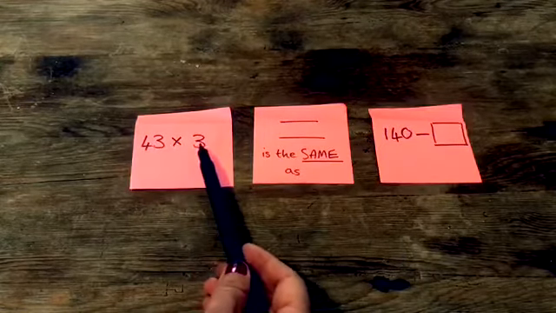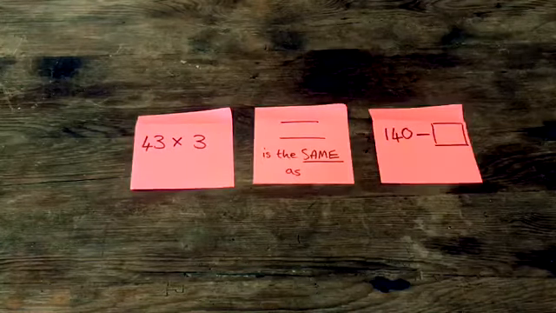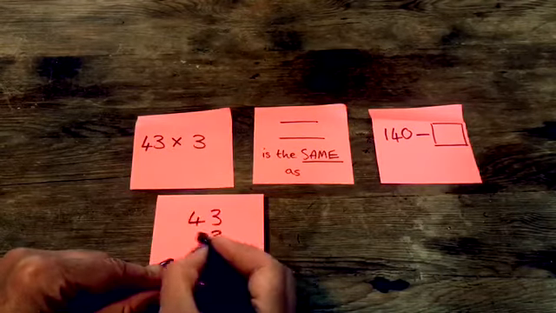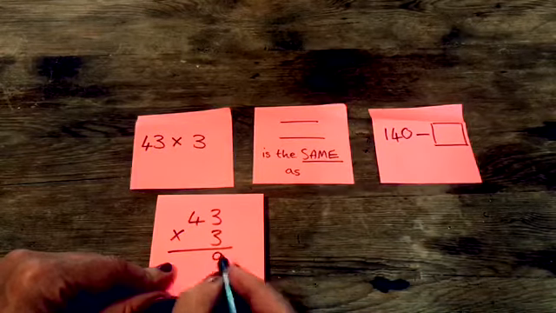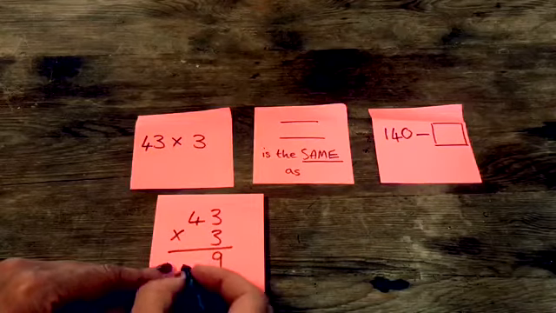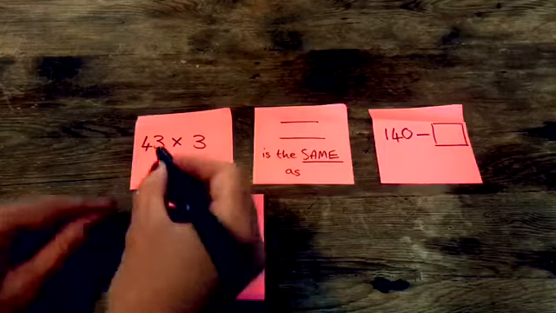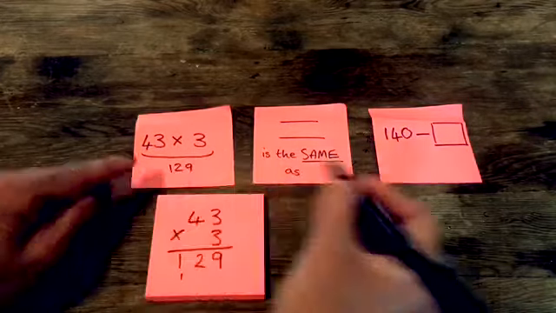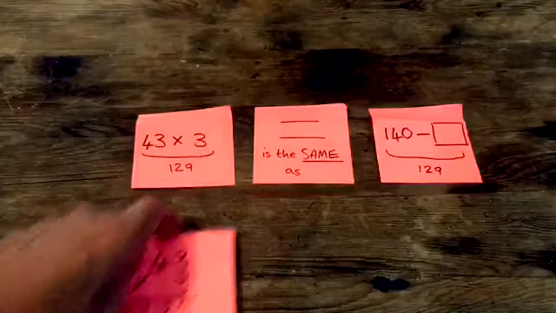Now 43 lots of 3, you might try and hold that number in your head and do 3 lots of 43, or this time I'll just show you using a quick column multiplication. I'm going to multiply 3 lots of 3, which is 9, and then 3 lots of 4 tens, which is 12 tens. That one's just going to come straight up because I don't have any hundreds. So this side is worth 129. I know that this side is worth 129 because that's what that symbol means. It means they're worth the same.